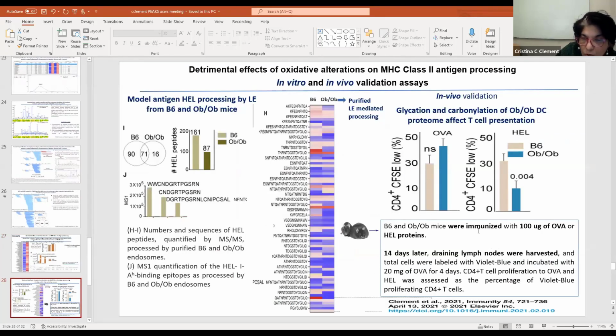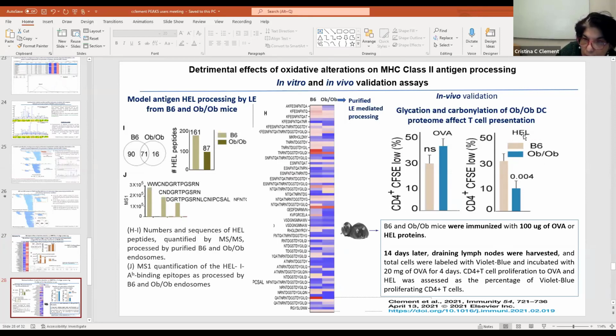So what we did here, we just show that if you get the ovalbumin and you do the immunization with 100 microgram ovalbumin, you can see here that the CD4 cells were presenting, not statistically significant, but they were enhancing the T cell response for the ovalbumin peptide as compared with the control.